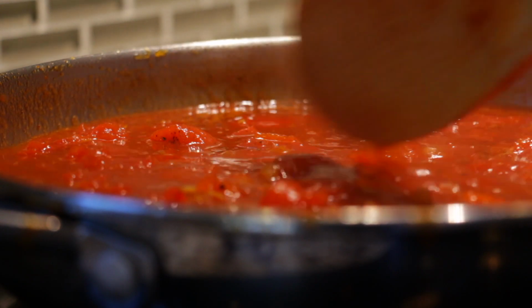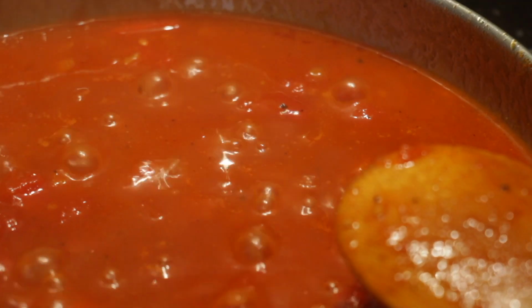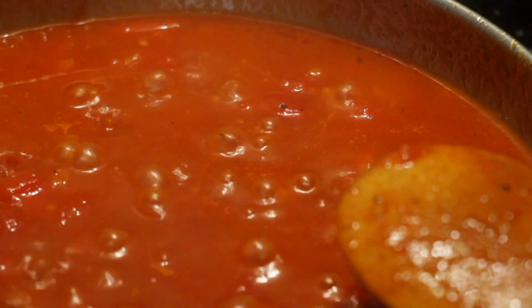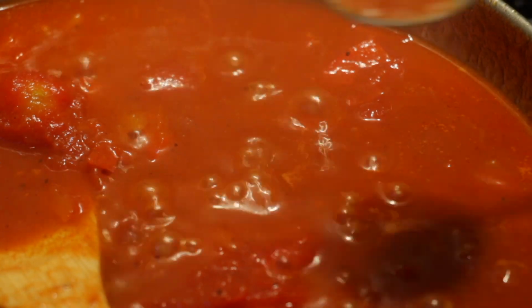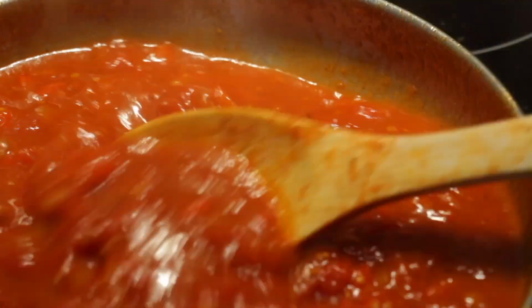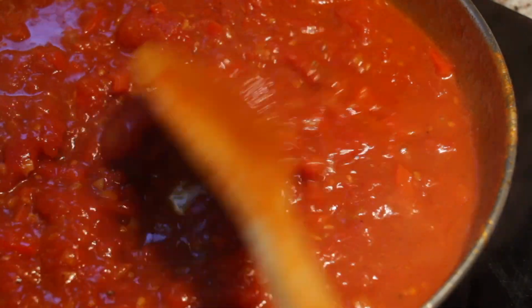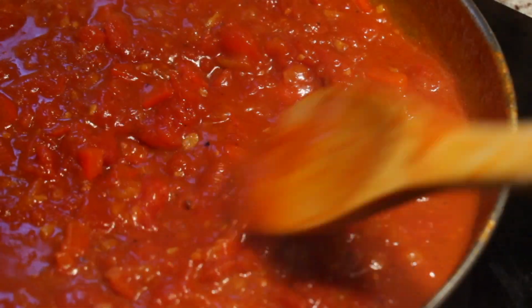We need to let this spicy pool simmer for 15 to 20 minutes until the tomatoes break down and thicken into a nice sauce. Doing a little mixy mix frequently to prevent the bottom from burning and to speed up the process. Oh yeah, and keep in mind, don't wear white like me, cause at the end of all this, you're gonna look like a Heinz ketchup bottle.